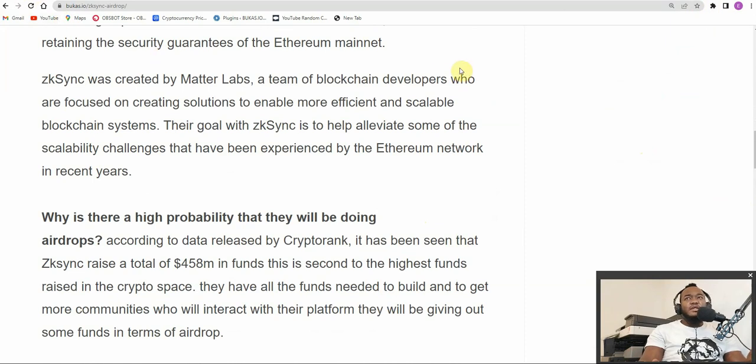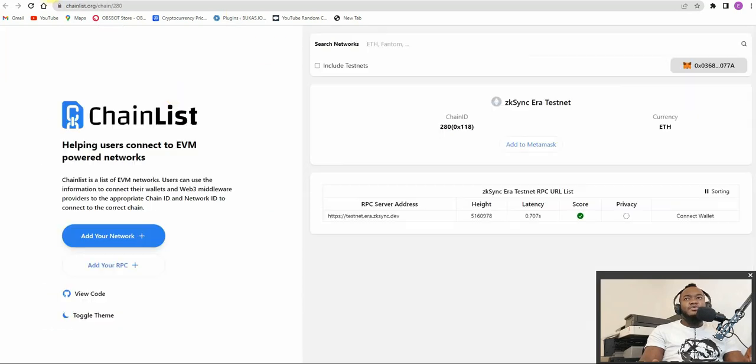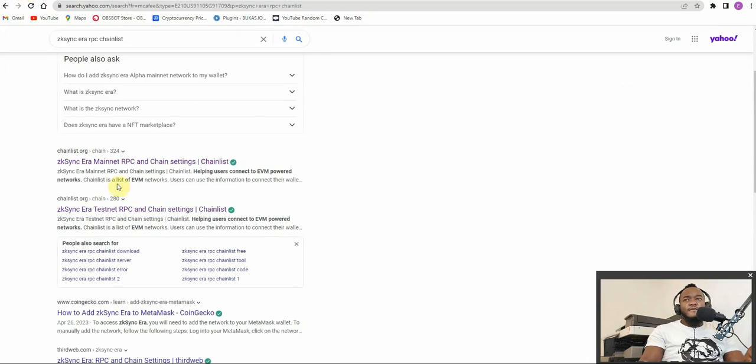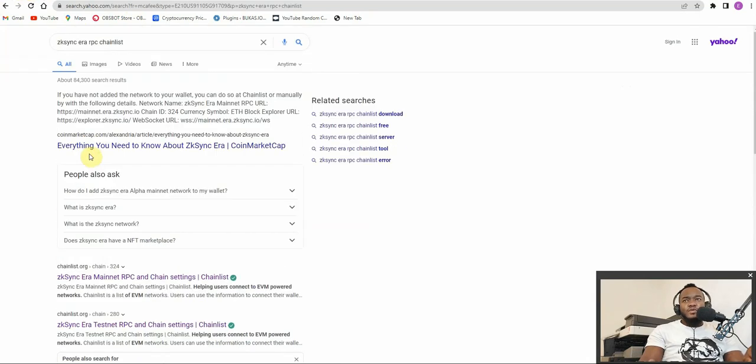Now after adding your Chrome extension, or downloading your app on your mobile phone, the next thing for you to do is to visit chainlist.org/Zksync. You can also type Zksync era rpc chainlist.